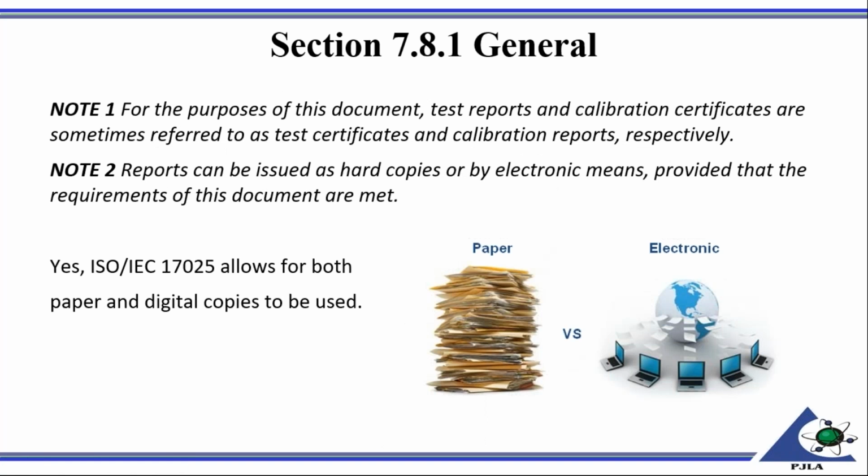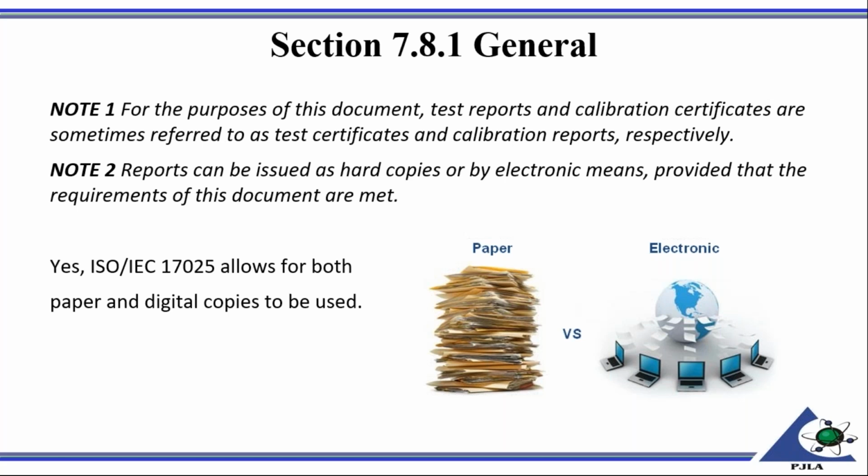There are 2 notes for this section. Note 1, for the purposes of this document, test reports and calibration certificates are sometimes referred to as test certificates and calibration reports respectively. If you are a laboratory performing both testing and calibration, it's always a good idea to have the 2 different titles just so it doesn't get mixed up. But again, that's just more determining the different terminology being utilized for these reporting of results.